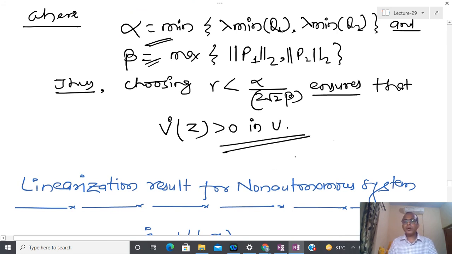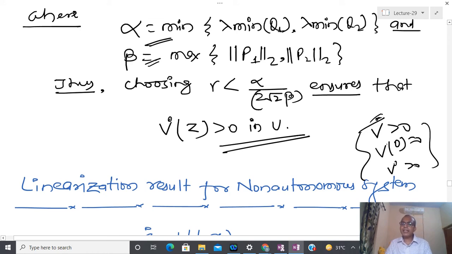So I have V greater than 0, V(0) is 0 and V dot is greater than 0. So now could you please tell whether x equal to 0 is stable or unstable? Nidhi, could you please comment? Is this a condition of stability or not? What I am telling is that energy is increasing, the rate of change of energy is increasing. So due to that, my system is unstable.